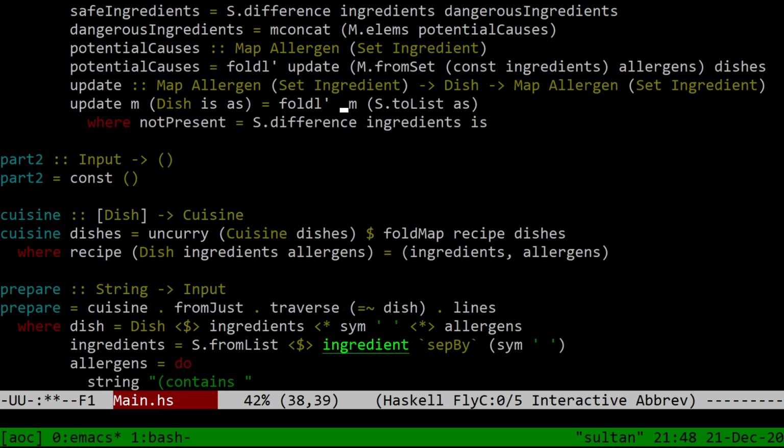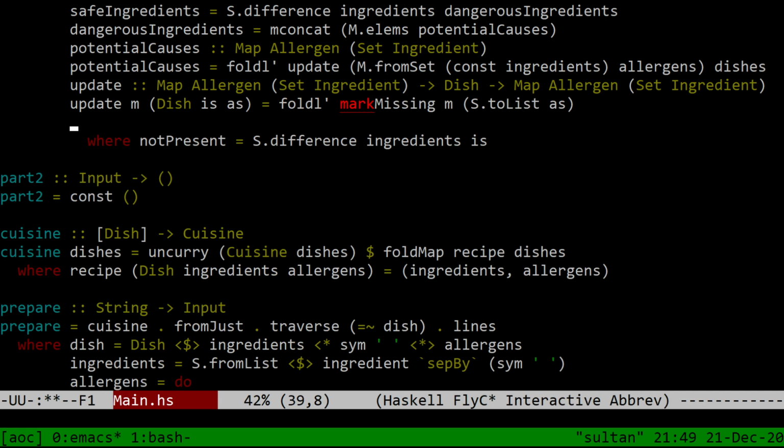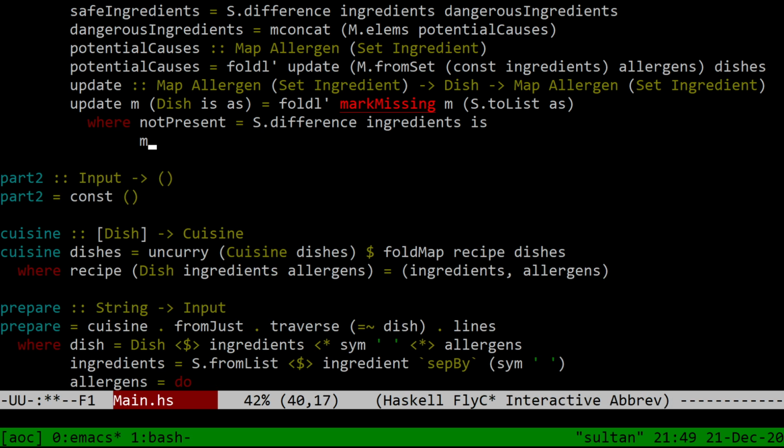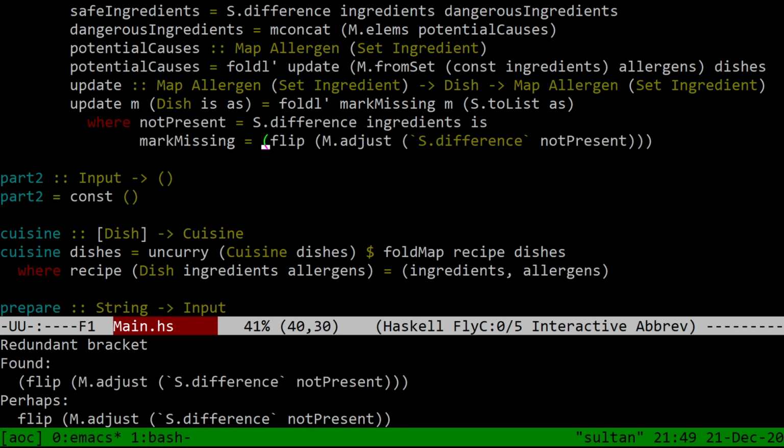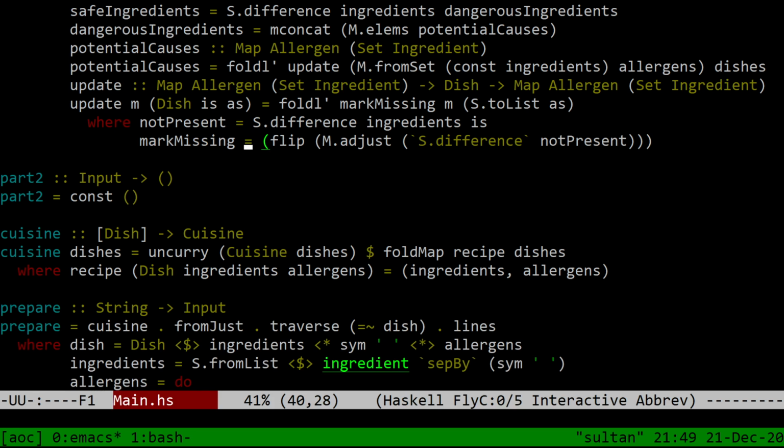It might be nice to define this as a function. Mark missing. So this would be better done without a flip now, right? Mark missing. Yeah, redundant bracket, I know.